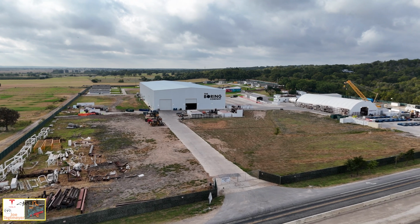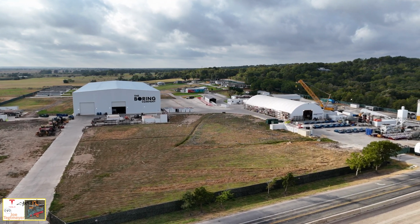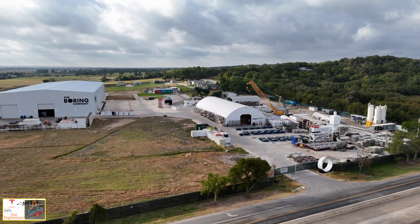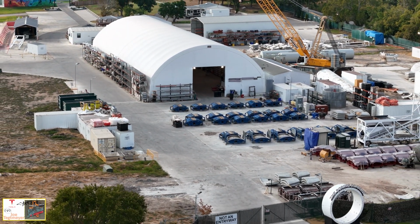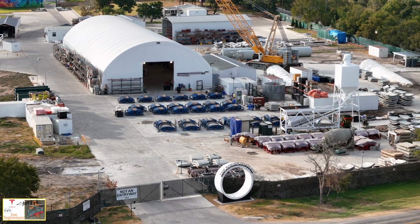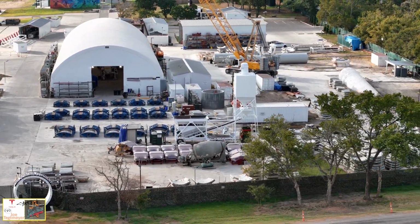All right, good morning. We'll start here on the Boring Company side of the road. You can see the large warehouse with the Boring Company label on it and this grassy infield. All of that has been cleaned up in the last 2 months since I was here before. And then here is that Quonset hut original structure. And you can see the Proof Rock boring tunnel ring as the boring tunnel sign here for this part of the factory facing the road.